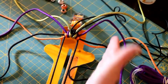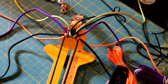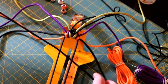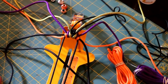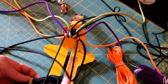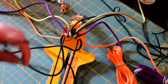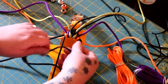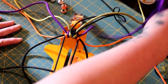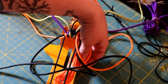You're going to start on your right side with your black cord. And you're going to do the same exact thing. So you're going to go underneath the first cord, up through the middle, over that second cord. Take your black on the opposite side, the left side, go underneath the cord that you worked with, up through the middle and over that second cord again. You're going to take your orange that is on your right side. You're going to go underneath everything again, underneath all your work, and up through the middle.